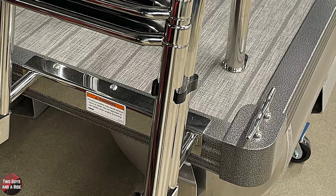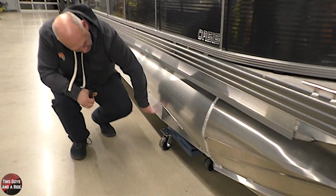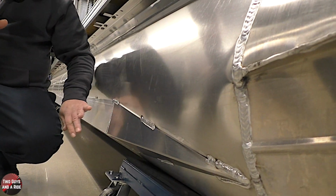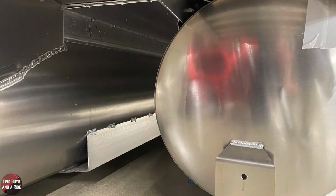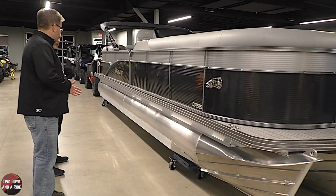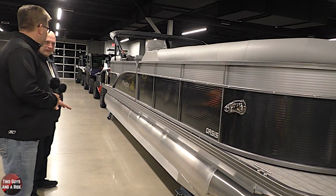Correct. Okay, and then I'm familiar with the splash guards and these, but these right here are slanted like that. Yep. What's the purpose of taking a perfectly good round pontoon and then squaring it off on the bottom? Again, it comes up to that performance side. When it goes to turn, it's using that to cut the water, so it turns sharper. It's the only boat that I know of in the pontoon world that cuts the way it does. They have a shootout down in the Ozarks, and this boat wins every year just because of the handling and that middle tooth.